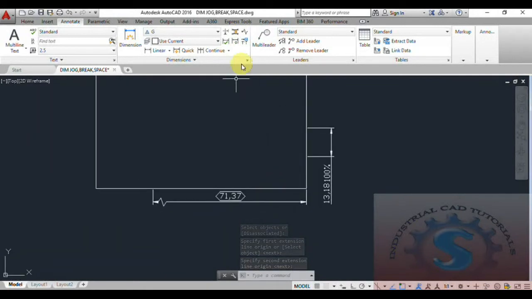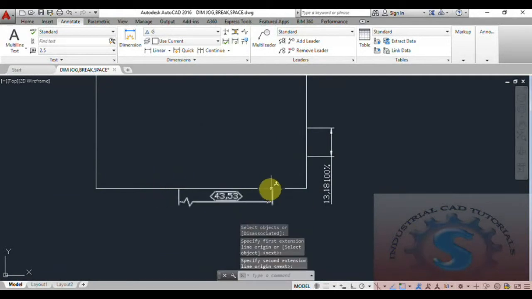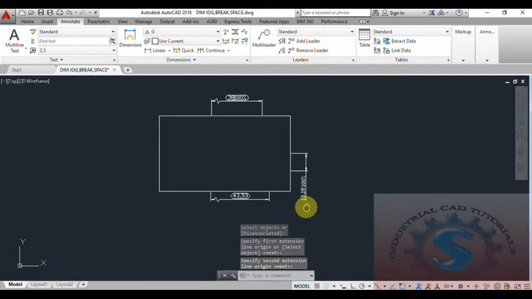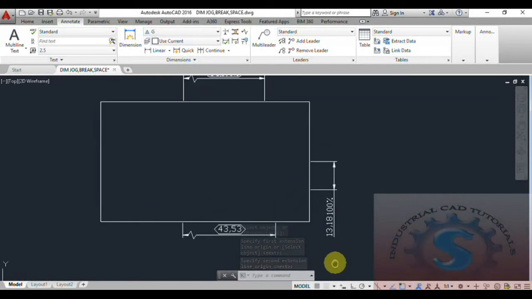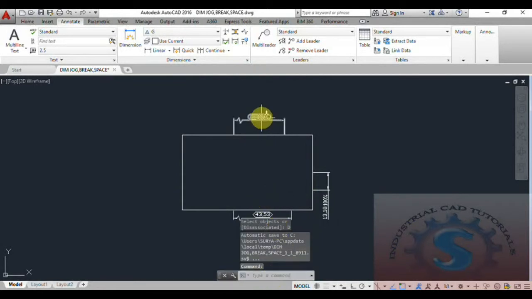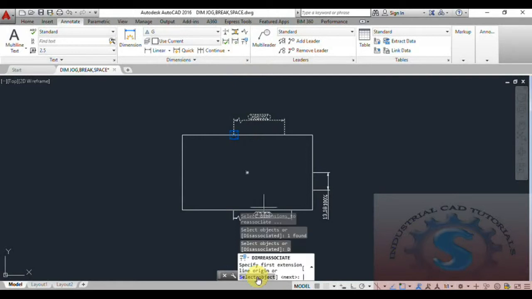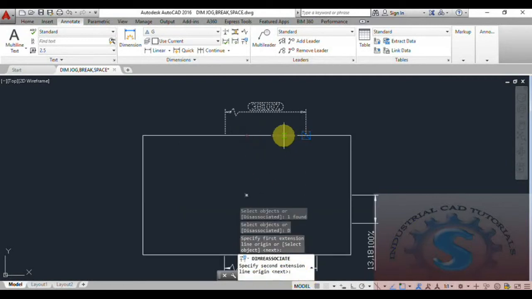And see, you can observe, I will also explain the reassociate of the de-associated option in this tutorial. This is the second method, and for the first method you also observe in the command line prompt what operations I'm performing. Go on to select objects, the dimensions, and click on the auto option and select the dimensions, and click on associated. It asks to select the first extension line origin or any select object. I'm selecting the object from point to point.